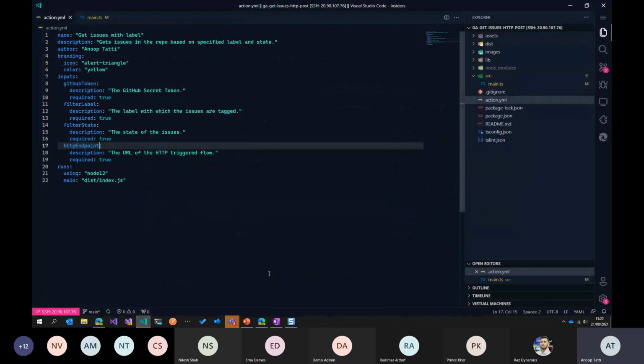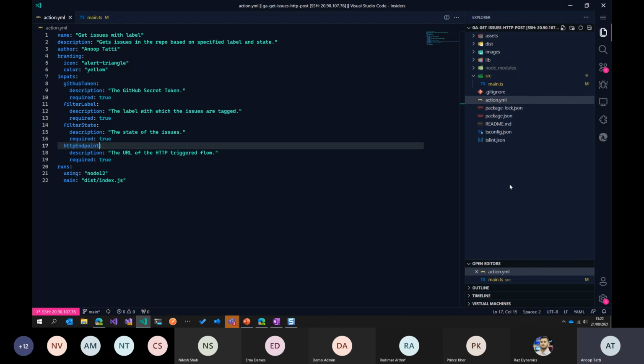All right. So I've opened it over here. It's the same set of files. Now, if you look at the structure, this is nothing but a simple Node.js project, which was created using TypeScript. So it has the source folder and node modules and package.json, etc. So it's nothing but a Node.js project created using TypeScript. Now, if we just create this project, GitHub won't know that this is a GitHub action.